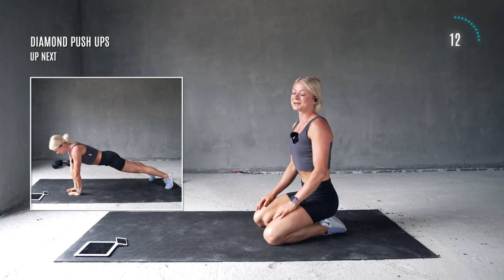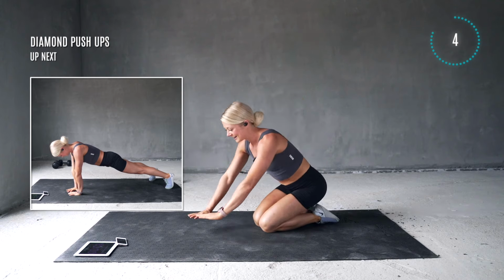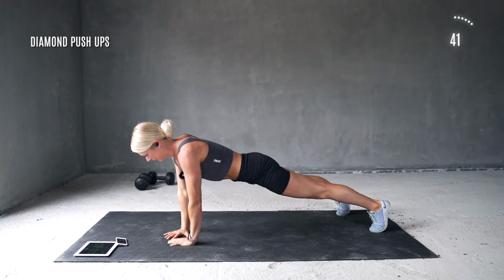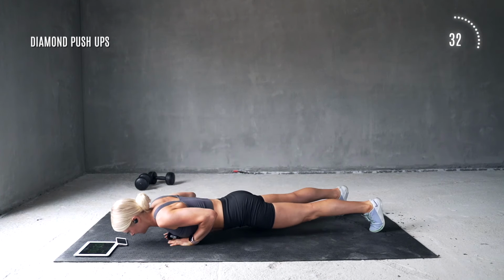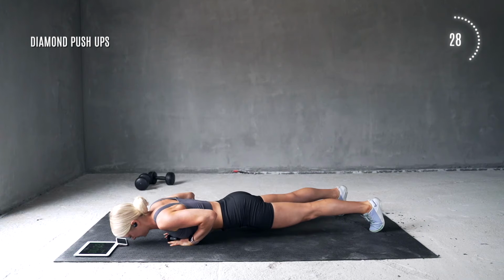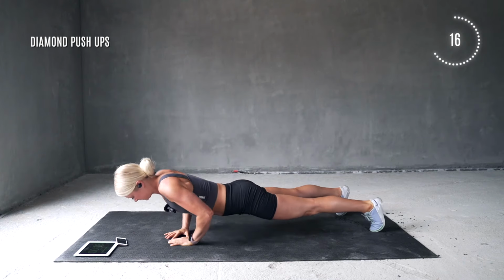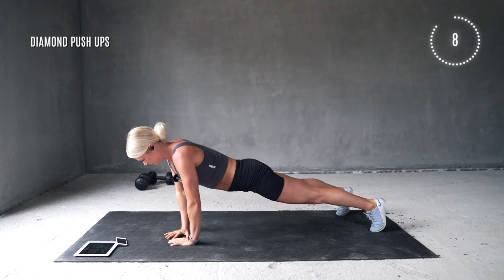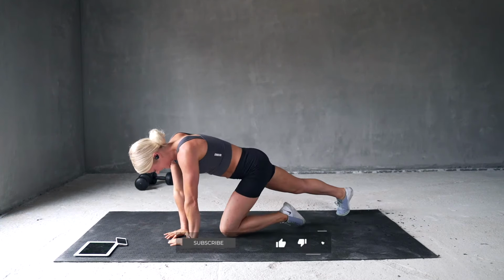Great job. The last exercise for today is a bit more upper body focused, diamond push-ups. So form a diamond with your hands and let's do some diamond push-ups. And go. Chest to the floor and up. Two, one, and done. Great job.